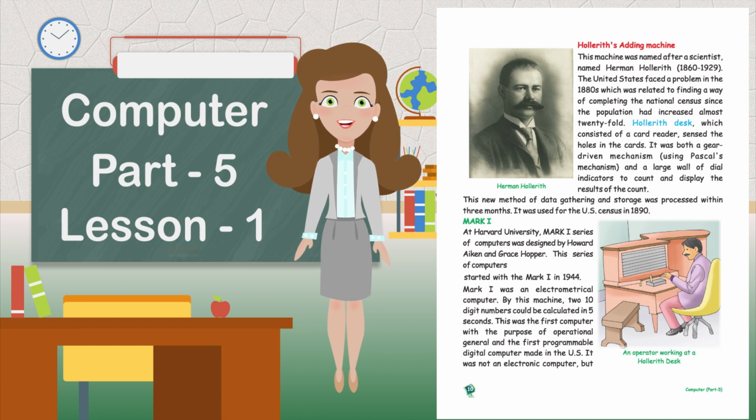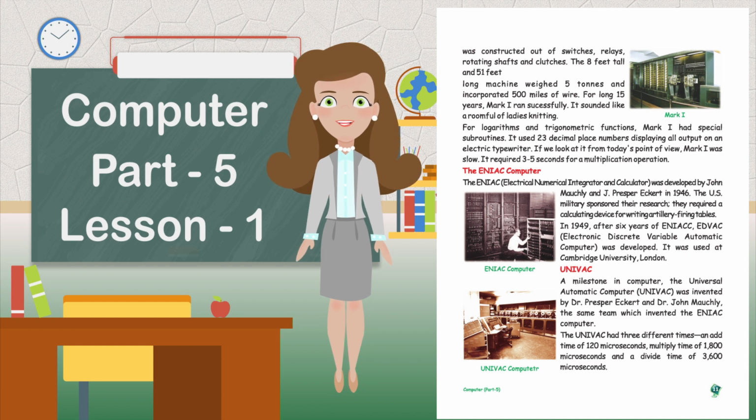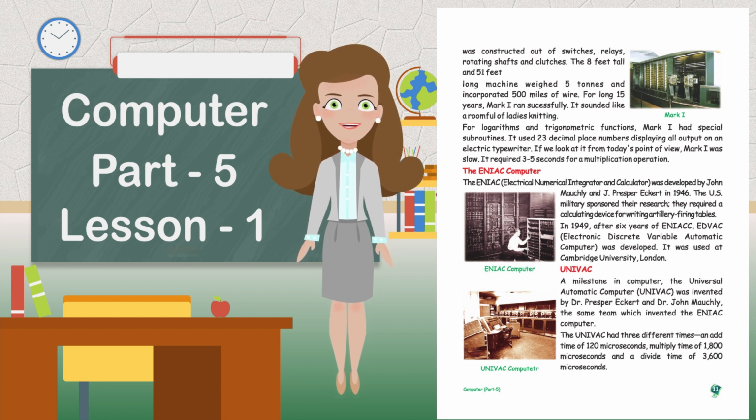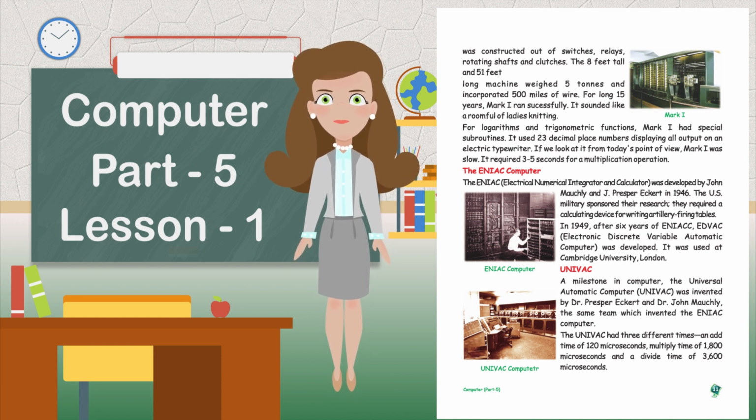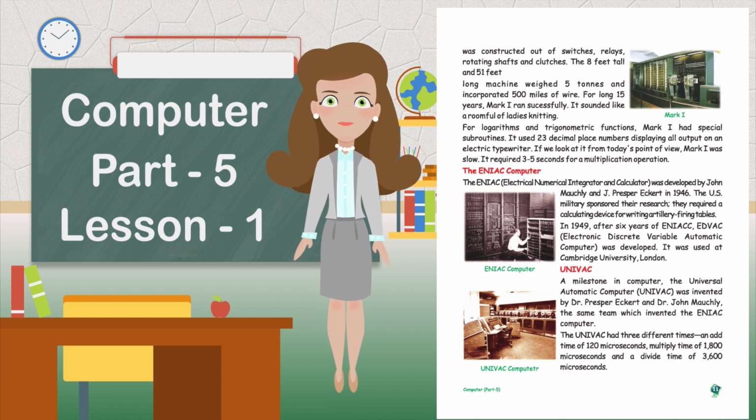US. It was not an electronic computer but was constructed out of switches, relays, rotating shafts, and clutches. The 8 feet tall and 51 feet long machine weighed 5 tons and incorporated 500 miles of wire. For a long 15 years, Mark I ran successfully. It sounded like a room full of ladies knitting.